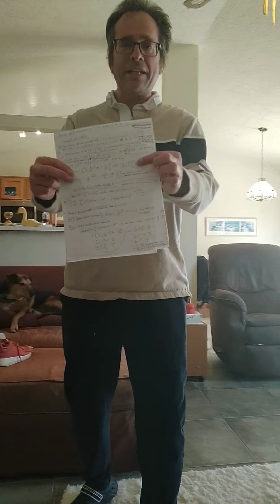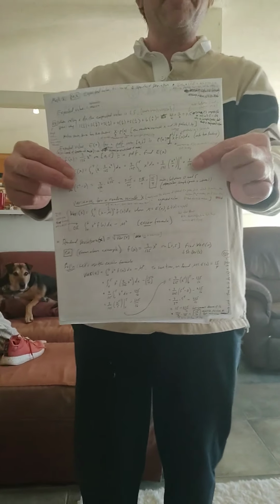Okay, so the formula from the notes is E of x equals the integral from a to b of x times f of x dx. That's the formula we use for expected value. And on the upcoming test, whenever that is, maybe a couple of weeks, you can use your notes, so you do not have to memorize any formulas. I'm going to show you the formula right here. Above my index finger is the formula.